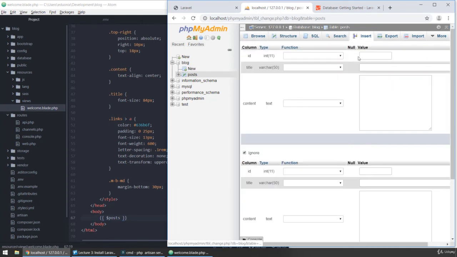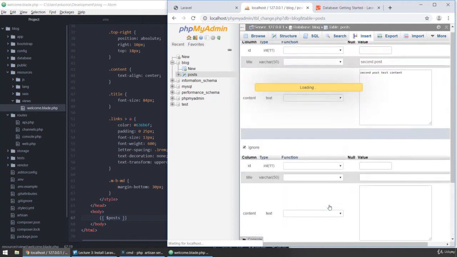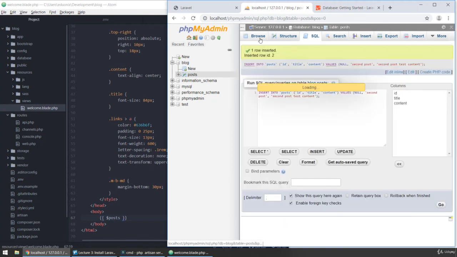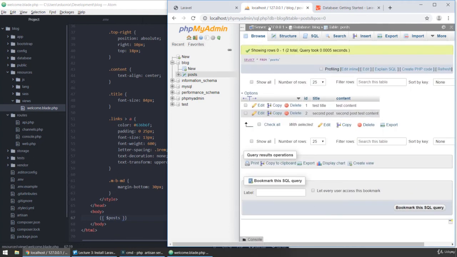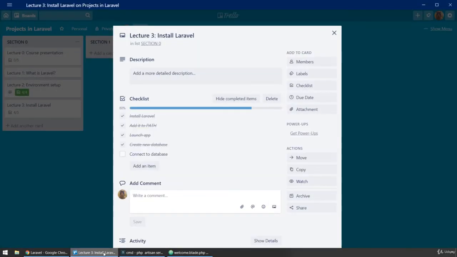Second post, and second post content. Let's save this. Now we have our two posts, and let's refresh this page. So in this way you can see that it is actually retrieving all the database posts.